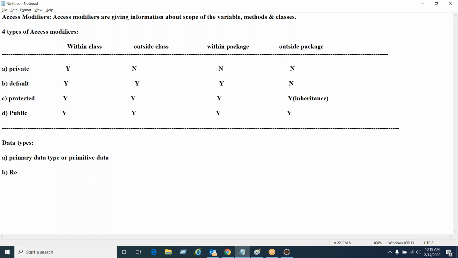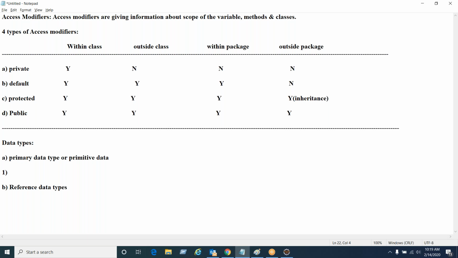Whereas the second one is reference data types. So what are all the primary data types?